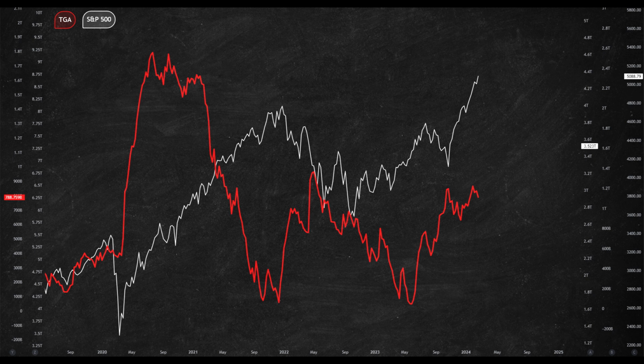So it does seem like the effect of Treasury Department funds on the stock market is a theory that's a bit of a stretch. And if you look at the period of the 20th year, you might wonder why, when the Treasury Department was borrowing so much, the market was growing. But when the Treasury Department from the 21st to 22nd year spent funds, the market grew even more. But from the end of spring of 22 until June of 23, the funds were also spent, but the market did not renew the historical highs.